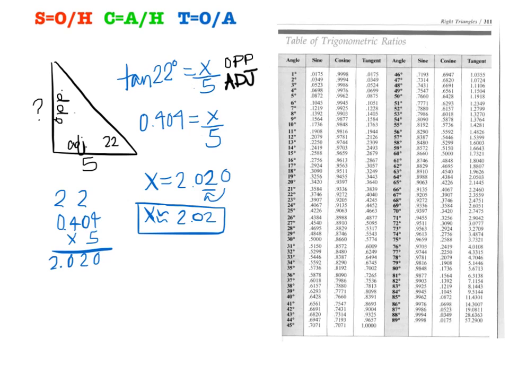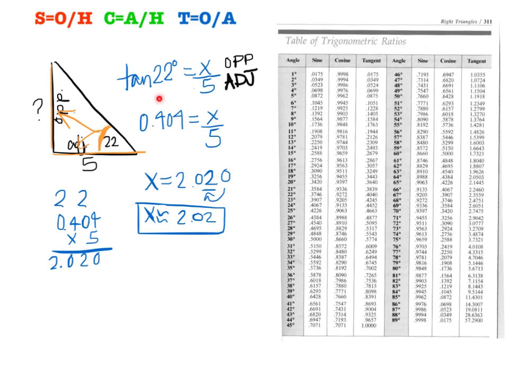The first thing I do is I take a look at the angle that was given to me and the sides as well. Now, in relationship to this angle, this is the opposite side and this is the adjacent. If I know I'm given the opposite and adjacent, that means I'll be working with tangent. Now, to set up my ratio, I'd write the tangent of 22 degrees, or the tangent of the angle, is equal to the opposite length divided by the adjacent. The opposite is unknown, so I wrote x, and the adjacent was given the value of 5.